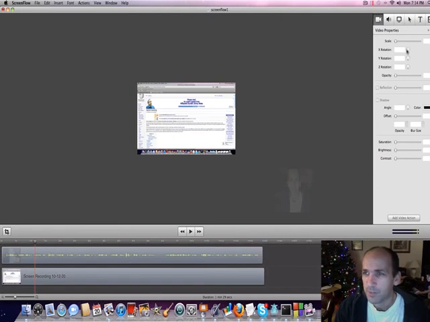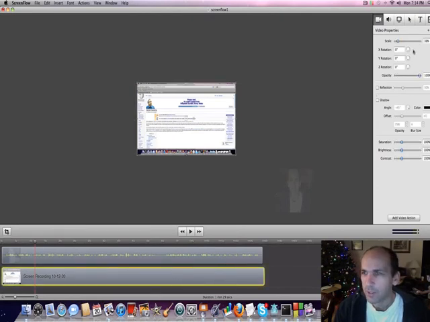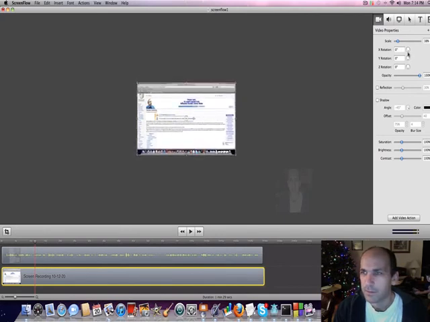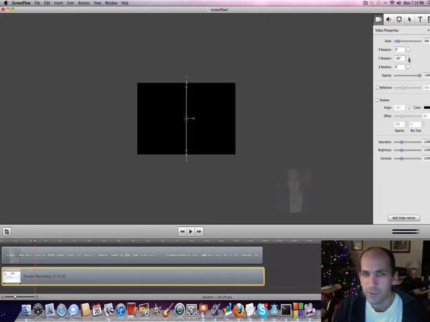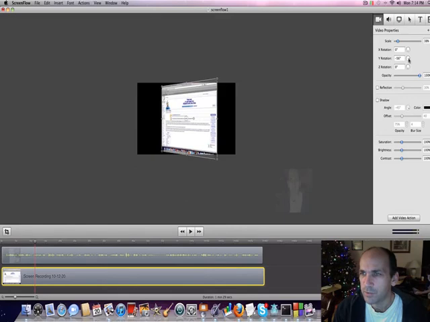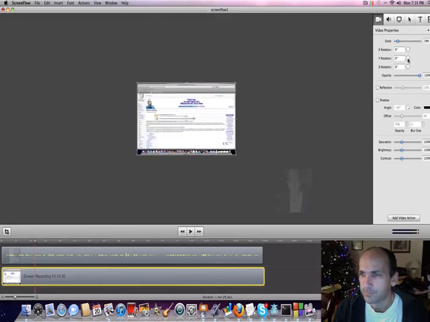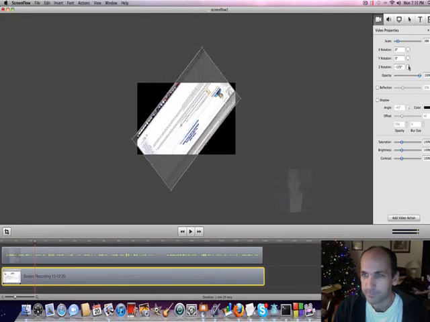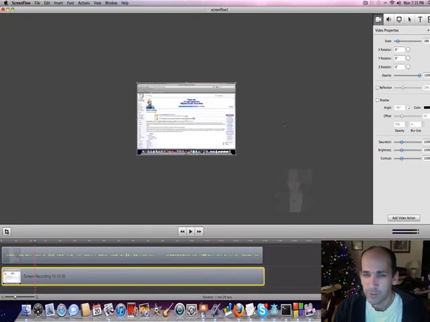I can rotate. Make sure you click on the track. I can rotate right here. See that? I can do the Y rotation. See that? Y rotation. A lot of neat things that you can do. The Z rotation. All right, here's the opacity. It's the opacity, and I can bring a shadow to the whole thing.